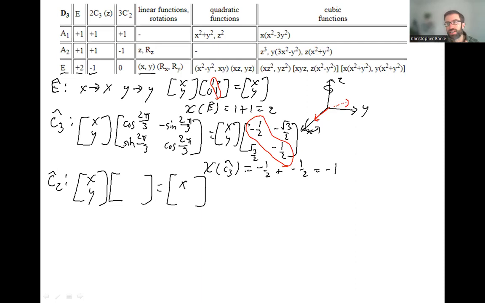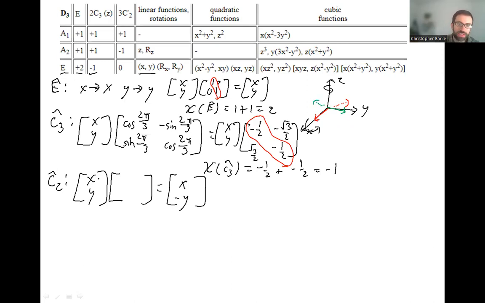Just like when we're doing a C2Z along the Z vector, the Z vector didn't change. We're doing a rotation of that vector along the Z vector, so this isn't going to change at all. However, the Y vector, which I will denote in a different color here, in green, whoa, that was not a good drawing. The Y vector going along the Y-axis, we're flipping it along the X, and so it's going to spin over 180 degrees and go into -Y.